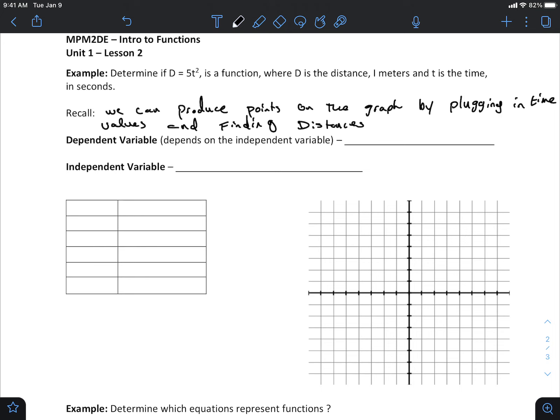So the dependent variable is the one that goes on the y-axis. That's going to be the distance. And the independent variable in this particular instance is going to be time, and that's on the x-axis. So in our little table values here, we're going to put T here and D there. Independent on the left, and then the dependent one on the right. We're just going to take some values, maybe start at 0, 1, 2, 3, and 4, and we'll see what happens.